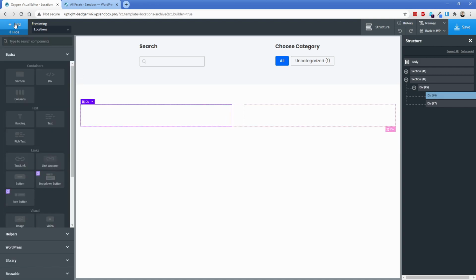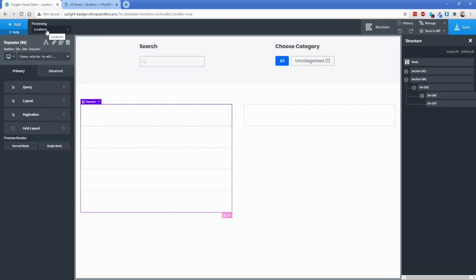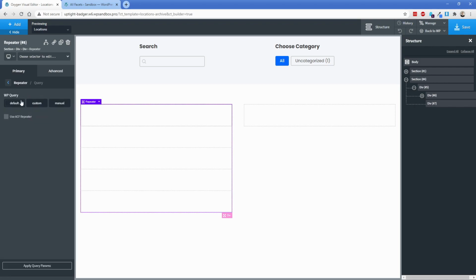So now what we're going to do is go ahead and pop in a repeater element. And because we're in the archive post type for locations, you can actually just leave the query set to default. But this will work with a manual query if you want to set things like order by or post count or that sort of thing. But you can also create those facets in WP Grid Builder as well to handle pagination and set all that kind of stuff for you. So it's not necessary that you do it as manual, but you can if you want to.